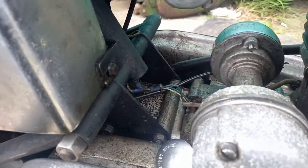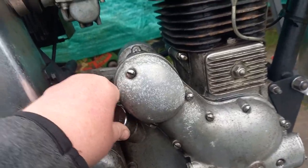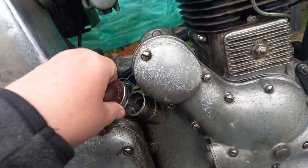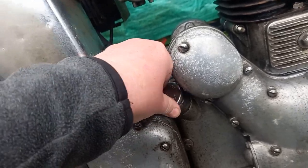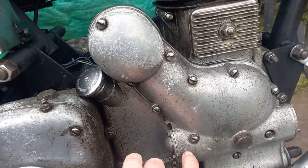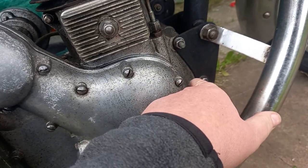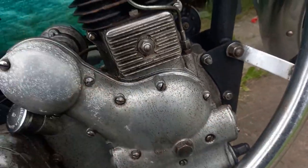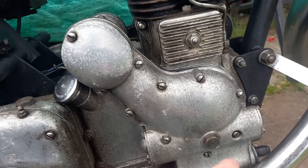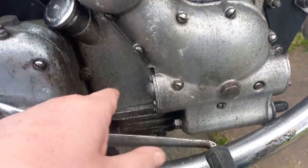One of the problems I know I'm going to have when I start this bike is it's going to blow a lot of oil out. The reason is this oil tank, which you can see is now empty, was previously full. What's happened is it's wet sumped - the oil that was in this tank has leaked past the pump and is now sitting in the bottom of the engine. When I attempt to start the engine, the oil is just going to get splattered everywhere, no doubt coating the exhaust in massive quantities, and it'll keep doing that until the oil gets back to where it should be - in this tank.